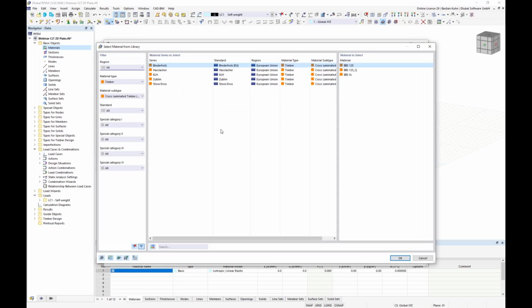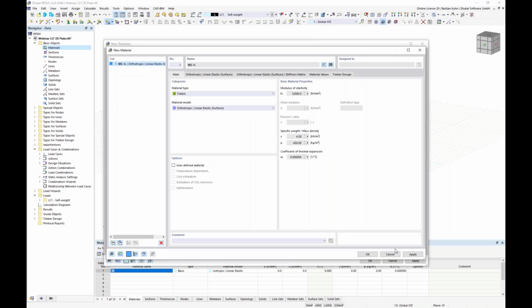And if you go to the library, you can see that we already have a few producers there: Binderholz, Haslacher, KLH, Züblin with the Legno itself, Stora Enso, and so on.